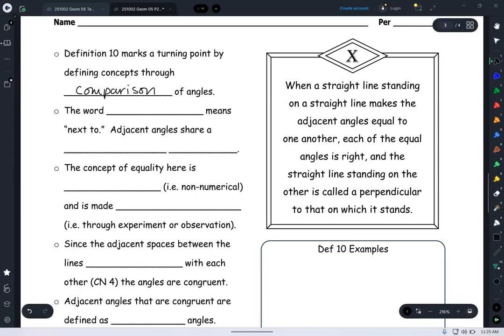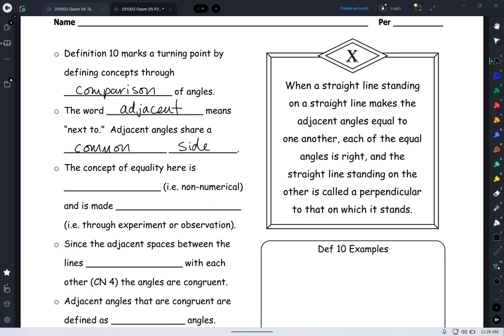Okay, first off, the word adjacent. This is going to be a really important word for us this whole school year. When we talk about adjacent things, we can really use this sort of generic definition of next to, right? So adjacent angles are next to each other, or specifically, we would define them in math language. We would say adjacent angles share a common side. Think about what that means for a second. That means that one of the sides of the angle is the same in both of them.